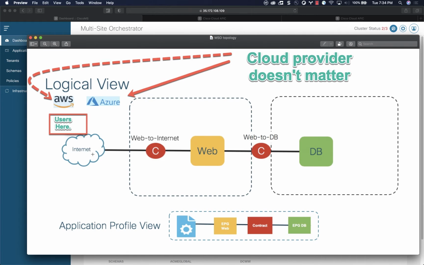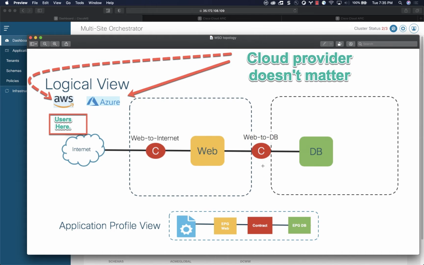So in this very simplistic view, we have these C's right here. And C stands for contract, right? A contract governs what A talks to B and what B talks to A. So right now we have a contract that is web to internet, and a contract that is web to database.